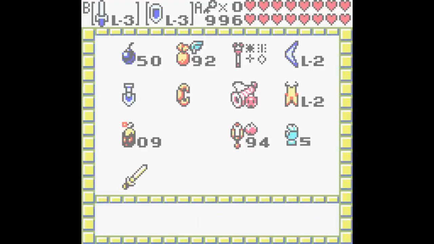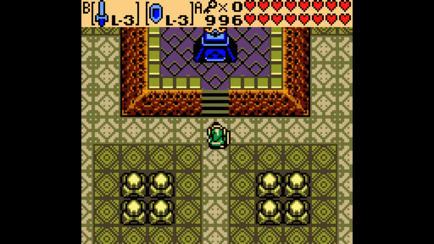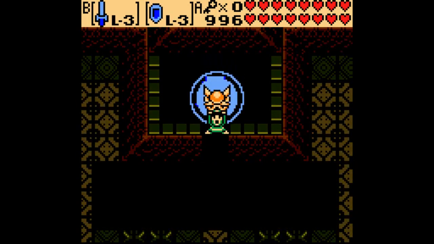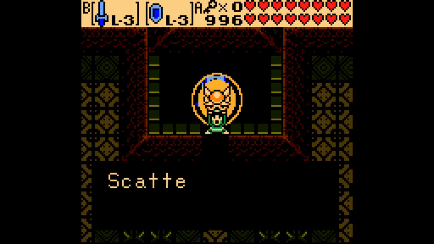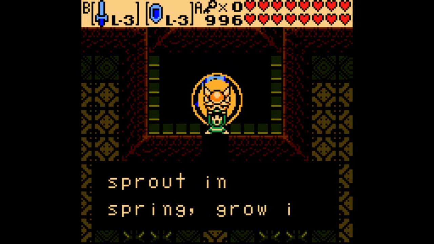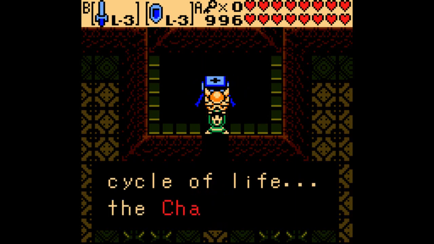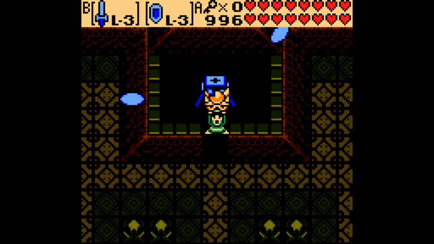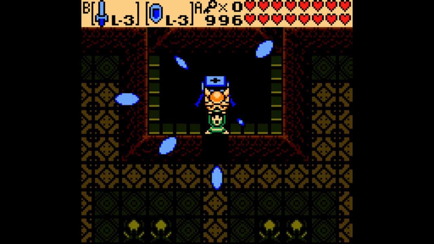We are now pretty much 100% aside from rings, but as I mentioned, I'm not getting them all. And this is essence number 8. We got the changing seasons, an essence of nature. Scattered seeds sprout in spring, grow in summer, bear fruit in fall, and sleep in through winter. It is an endless cycle of life, the changing seasons. Getting kind of pretentious there, but I don't care, it's a nice little thing.